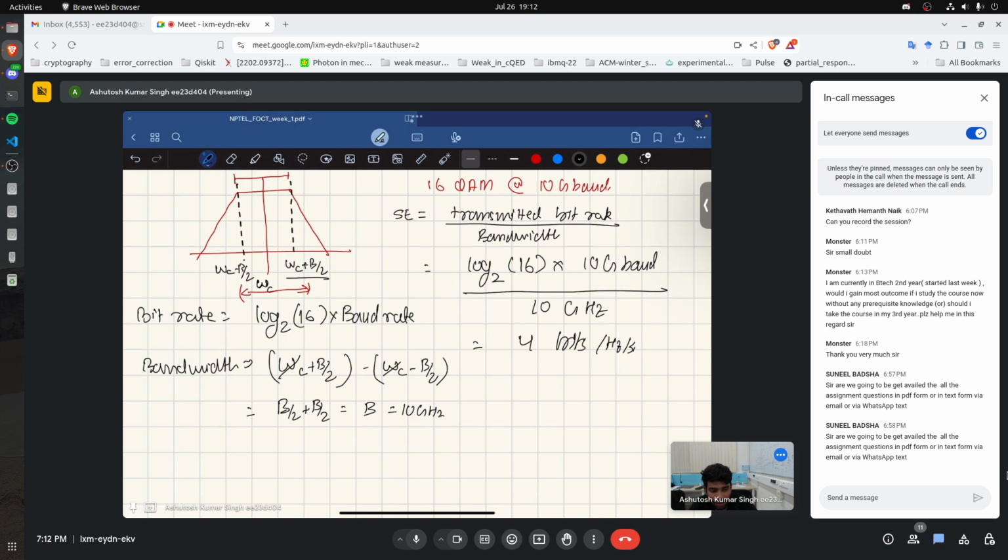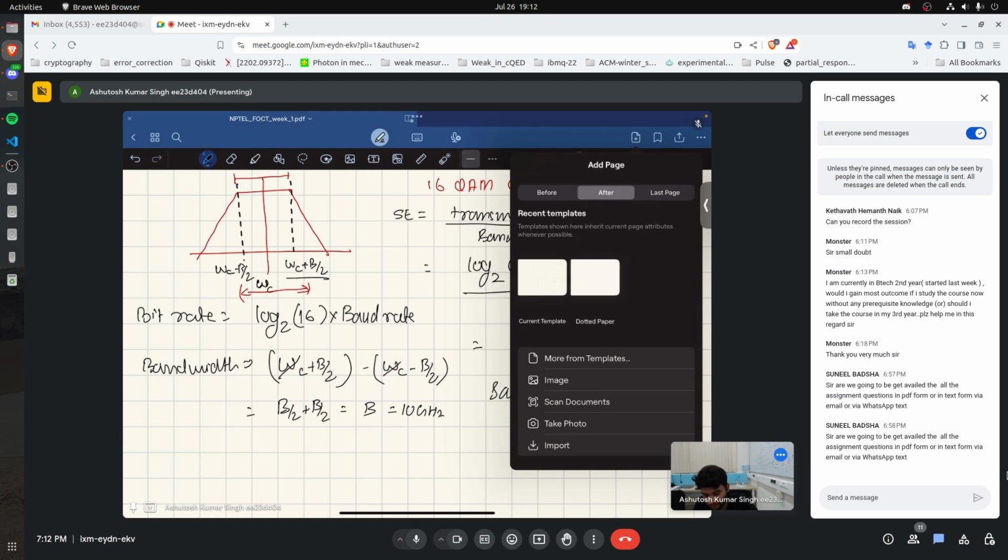That is your spectral efficiency, and it is same for all. This is same for all other cases because the modulation scheme has not changed. That means the more data you are pushing out of the same modulation scheme, you are broadening the spectrum as well. You can attempt the other cases and we can meet the next time if you have any questions.